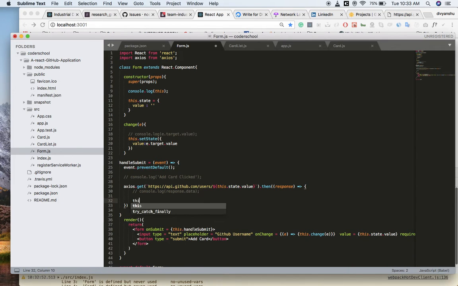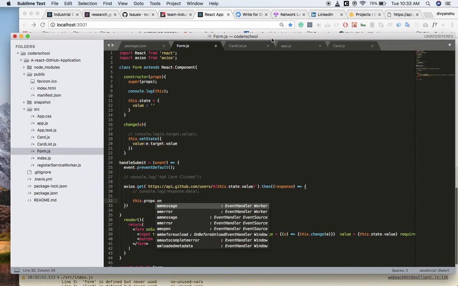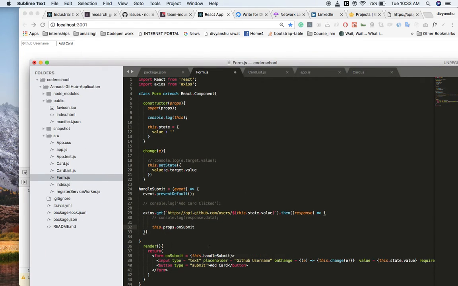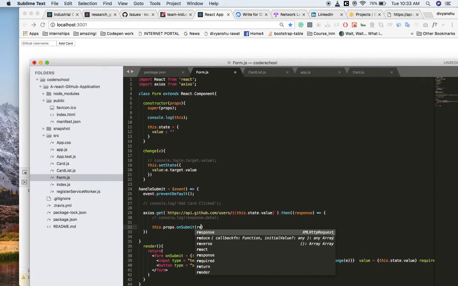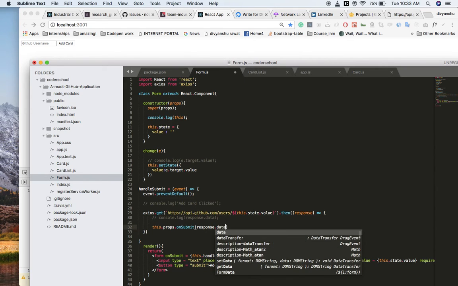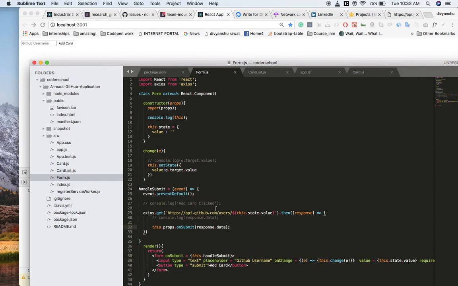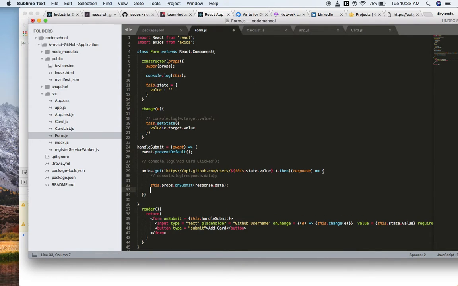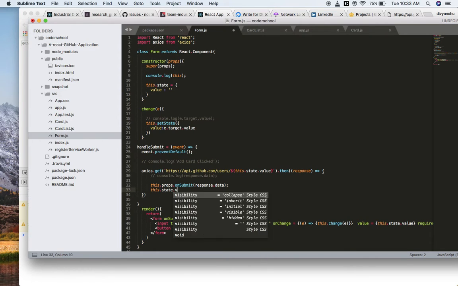So what we can do is just call this.props.onSubmit with response.data as an argument in it. Now we are passing some data in it, and let's empty the text box as well.